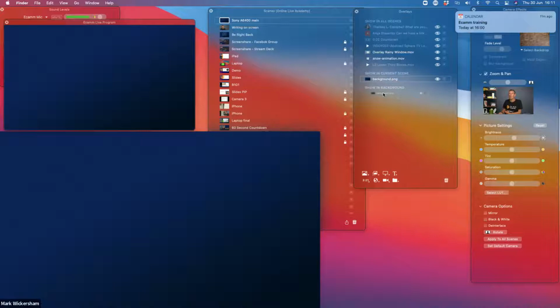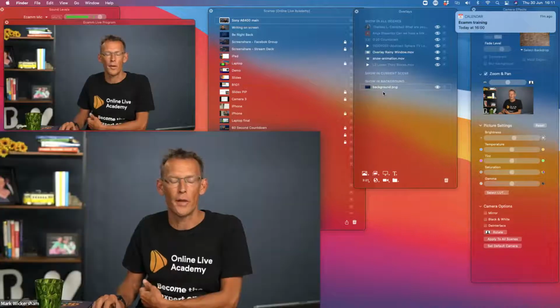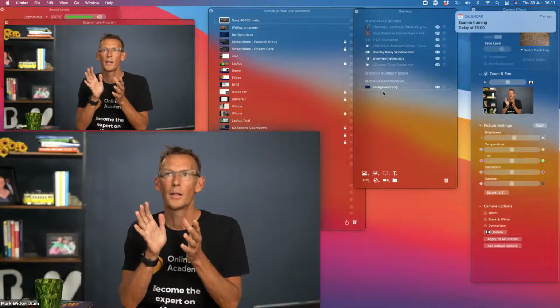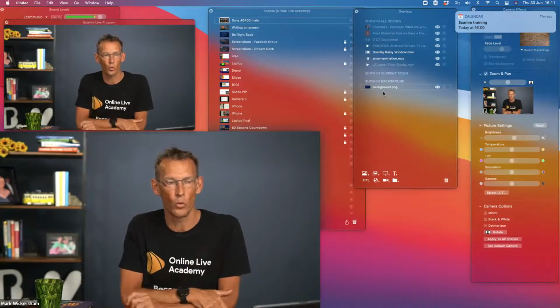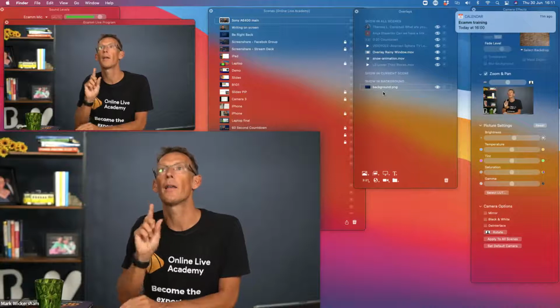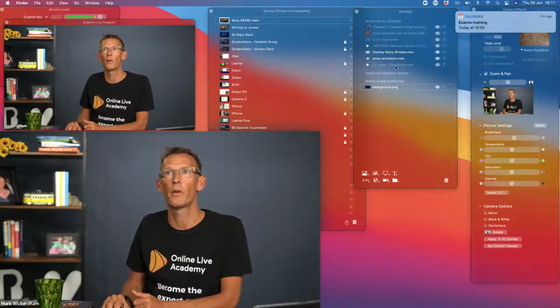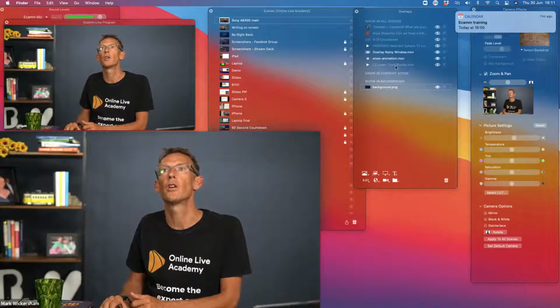If I move it to show in background, that means whenever I create a scene in this profile, that background by default will be there all the time. And likewise, you can have it show in all scenes. The top category is things that will show on all of your scenes.